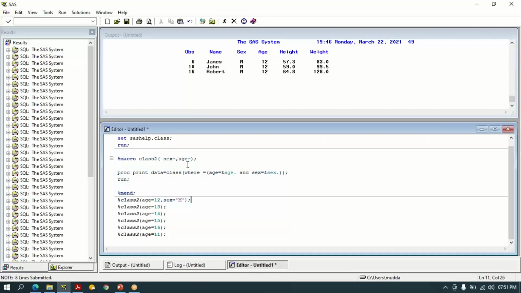Irrespective of the position, you are directly assigning the values and executing that. This is called keyword parameters. Any questions here?